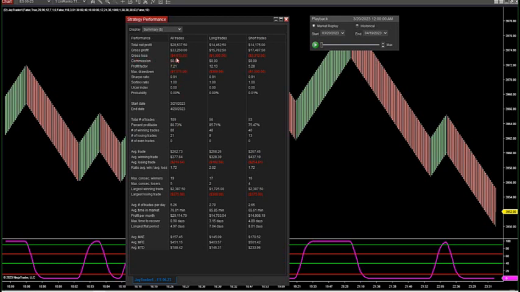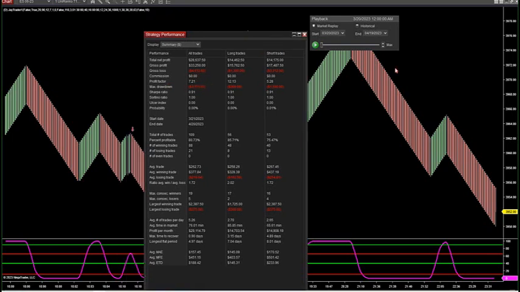Look at this though. Look at the gross loss. That's what I want to show you. Look at the gross loss is almost doubled just taking the shallow retracements by themselves, not opening up to deeper retracements. This is cut in half. All right, drawdown's about the same, plus or minus a couple hundred bucks. All right, so you guys can look at that.